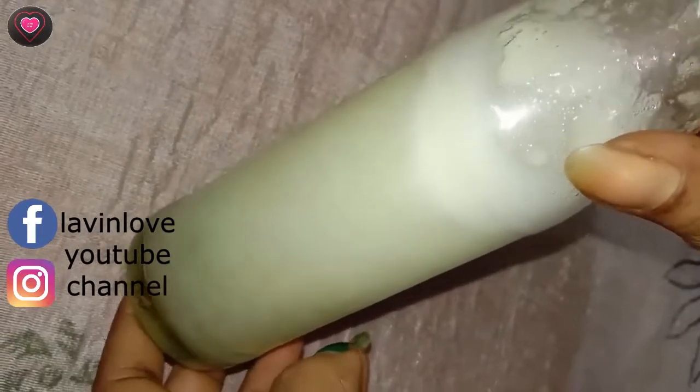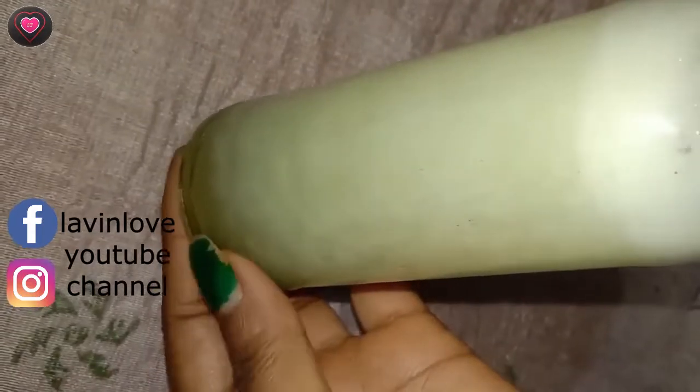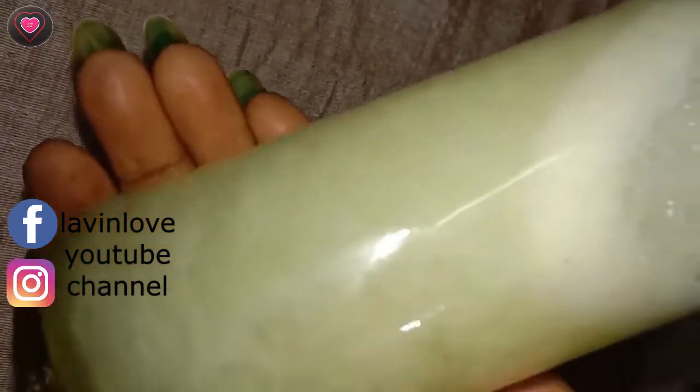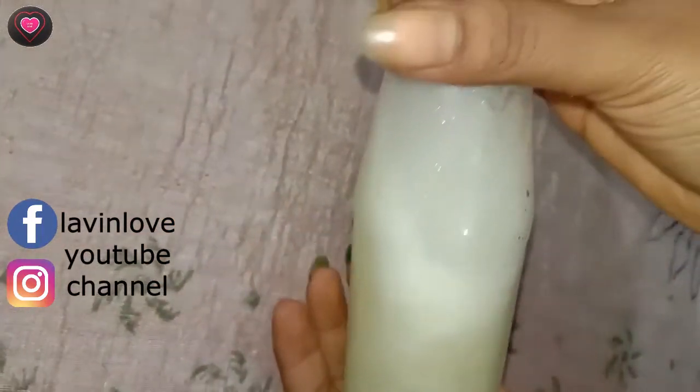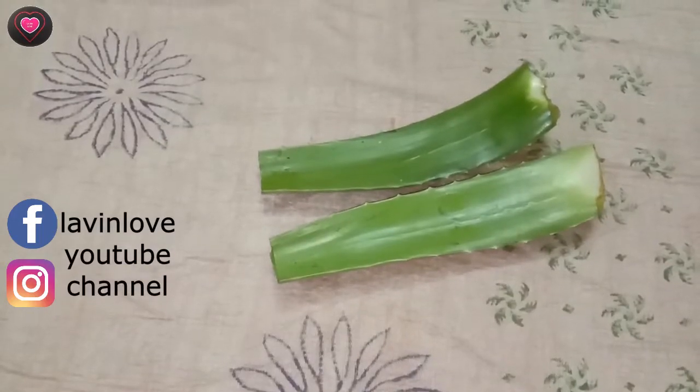So in today's video, I'm going to show you how to make aloe vera gel at home. We end up spending a lot of money in the market to buy this aloe vera gel, which is very expensive and also contains a lot of chemicals like artificial colors and preservatives, which may damage our skin in the long run of usage. So here I'm going to show you how to make aloe vera gel at home in a natural way.